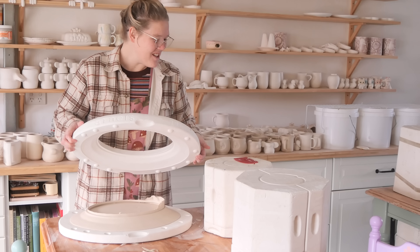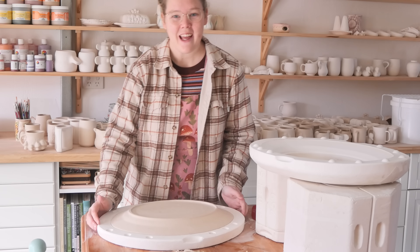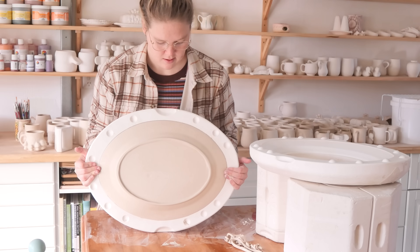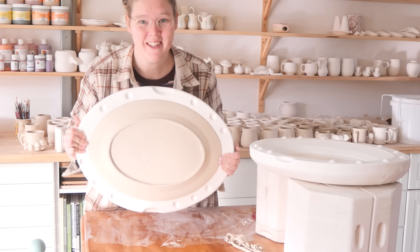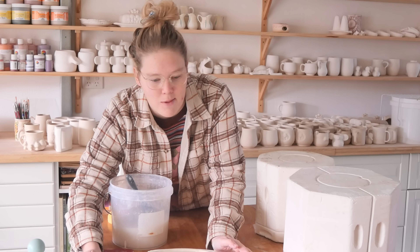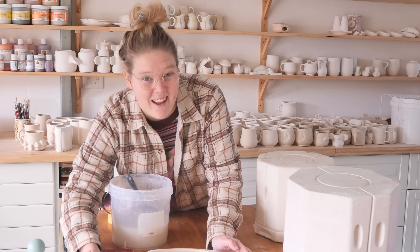It is time to open them — they've set overnight. There are a couple I didn't pour because I ran out of room on the table and didn't have enough rubber bands or straps. We're going to do the ones that we have. This is a large serving platter. I'm going to let that platter sit — it looks like it's dry enough because it's come away from the mold; it's just getting stuck on some of the little details. Whilst that's open and drying, I'm actually going to open one of the canisters.